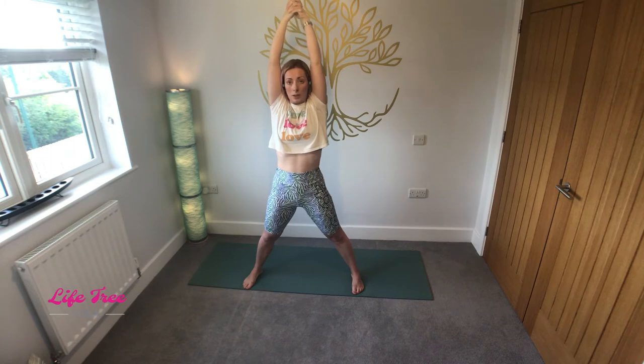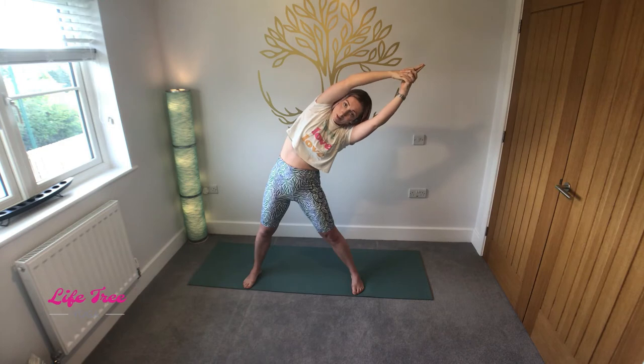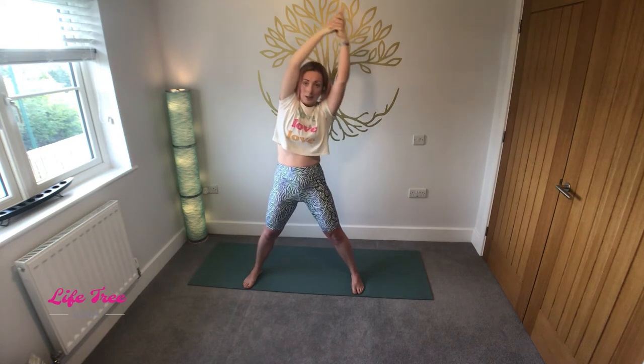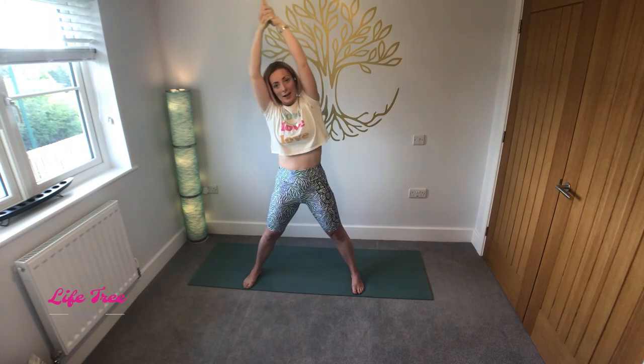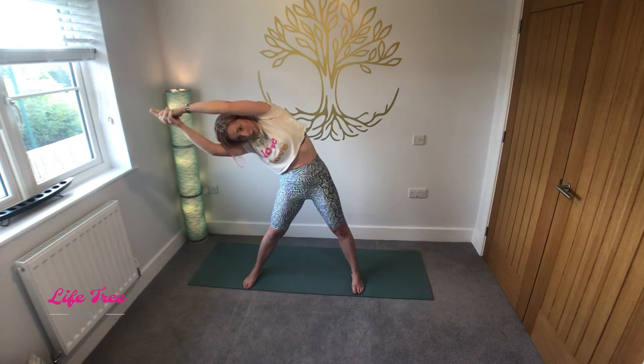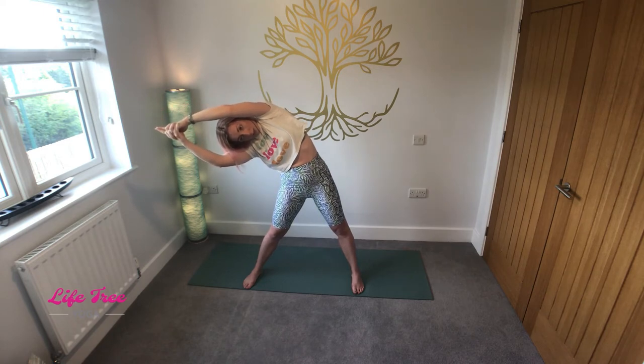And once again, we're going to lean over to the right, send our hips to the left. Draw that left shoulder back and down. And really engage those core muscles, equal weight in both feet. Inhale back to center. Exhale, other side. Big stretch in the side of the body. Tone up those thighs. Keep that chest shining forward.